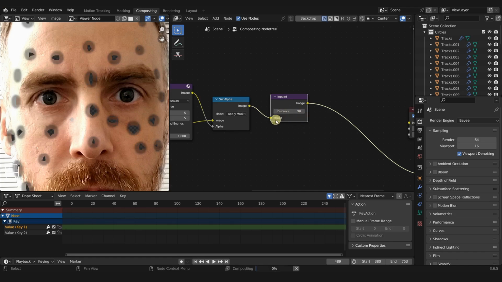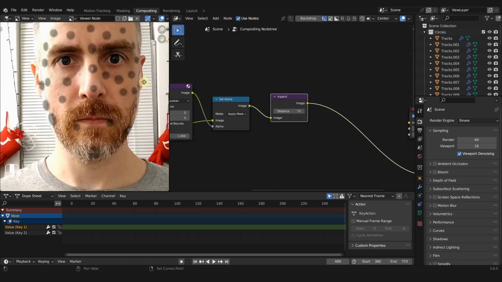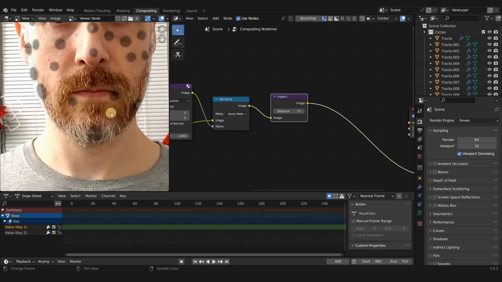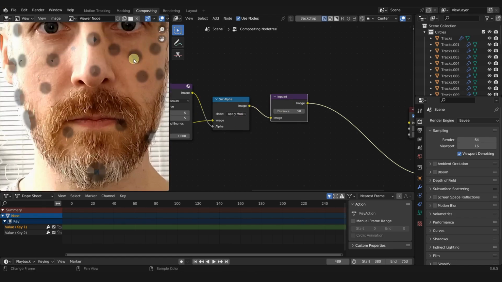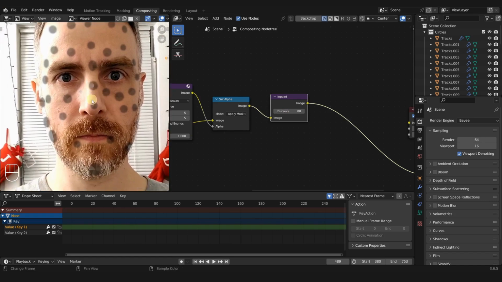And as we do this, you can start to see something happening. And you have to go pretty high on the distance, depending on how large your circles are. So for example, here at 50, it's not quite enough. You can see that. So we can go all the way up to 80, I think should be good. But they still look pretty dark, and that doesn't look very good at all.